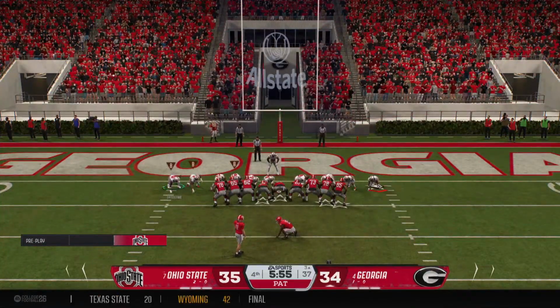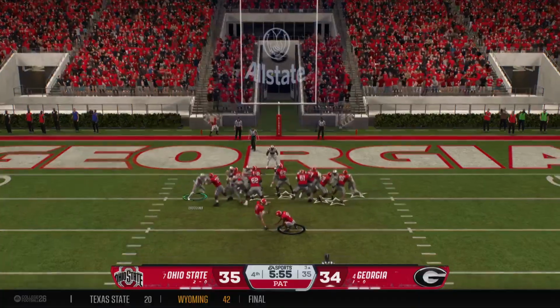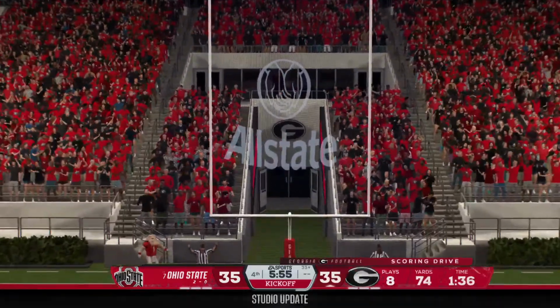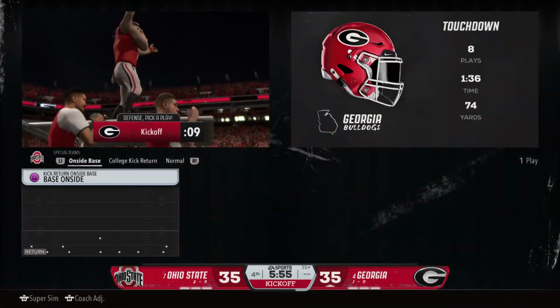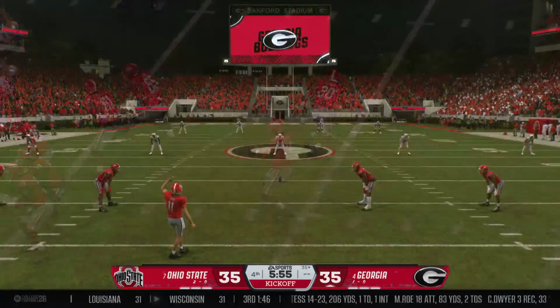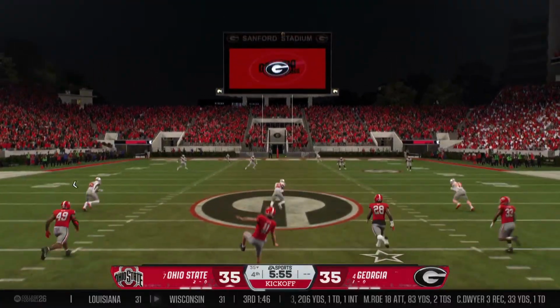This guy is starting to prove that he is a mismatch for this defense. Second touchdown of the day, and a great job by the coordinator continuing to find unique ways to get this guy on one-on-one opportunities for touchdowns. And the important PAT is up and good. We're tied in the 4th.